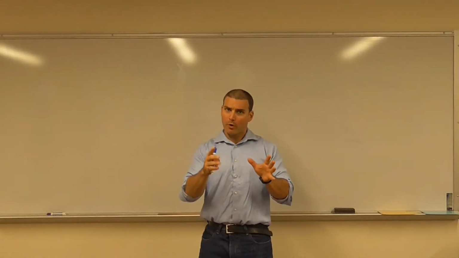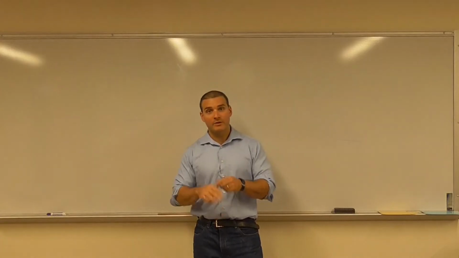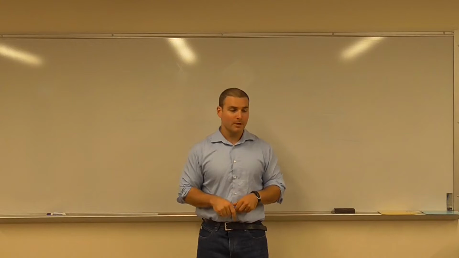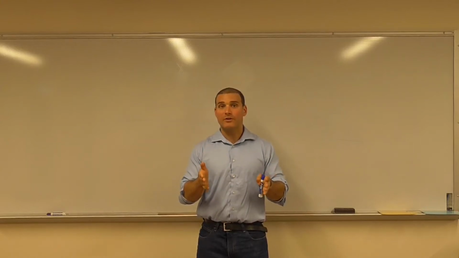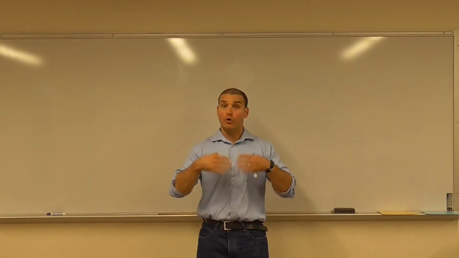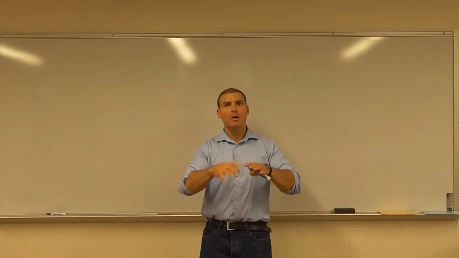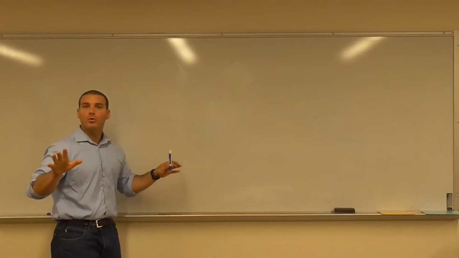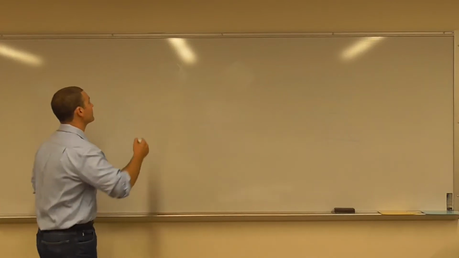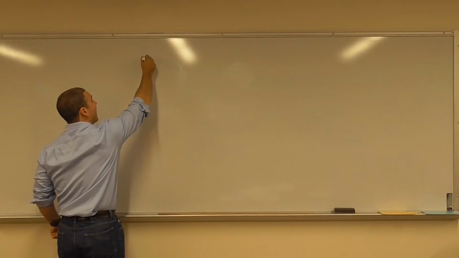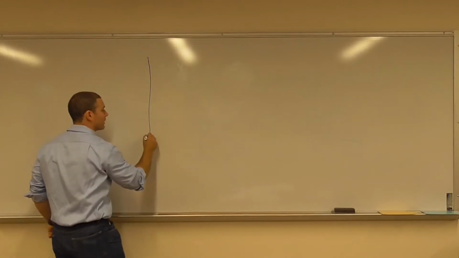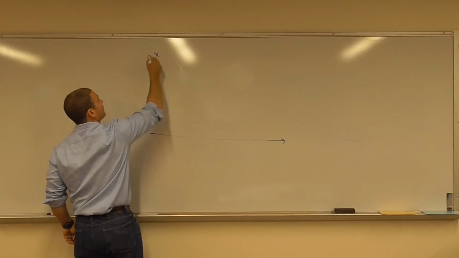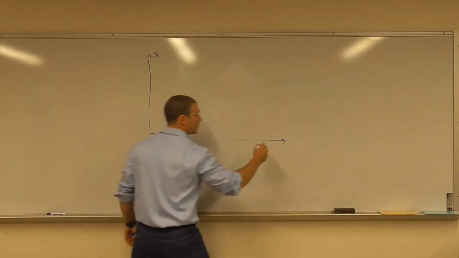One of the important concepts that I want you to think about is the difference between instantaneous velocity and average velocity. When I think about instantaneous velocity, I think about the slope of a graph of position versus time. Here's what I mean. Let's sketch out a possible position versus time graph. I'm going to draw a graph here, straight as I can. This is going to be the x position as a function of time.